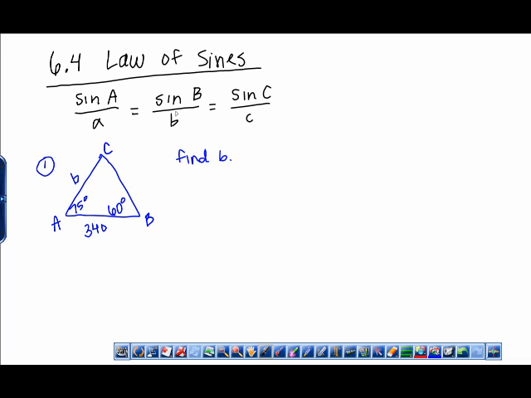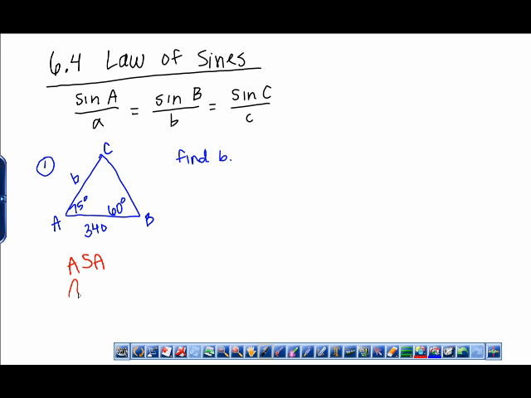If you do that for all three sets, you have equal proportions. We're not going to use all three in any one problem. We're just going to use two, usually a piece of information that we know and a piece of information that we're trying to find. Let's talk about the types of problems where law of sines is useful. It's useful in a problem like this, where you're given an angle and then the side included. This is an ASA triangle. This means that there is only one triangle that fits this information. That means all the other things are set, so I can find them.